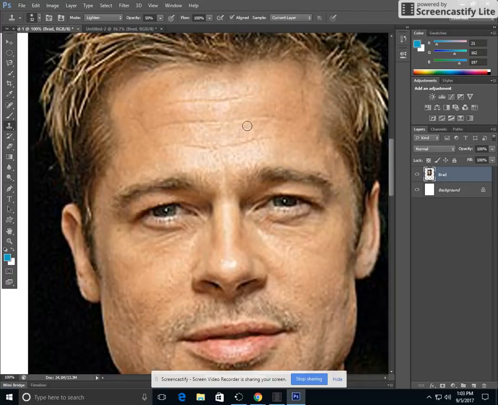If you do too many at once, it'll start looking really fake. So make sure when you're working in the middle of his face, you're getting the color from the lighter areas so it doesn't look so fake. And as you see, I'm just clicking about 4 times, and then I'm getting a new color, and then I'm clicking a few times, and then I'm getting some more color. And again, when I grab the color, I hold down the Alt key and then click to grab it, and then I click on the wrinkle a few times, and then I grab some more color, and I'm just going to finish this.